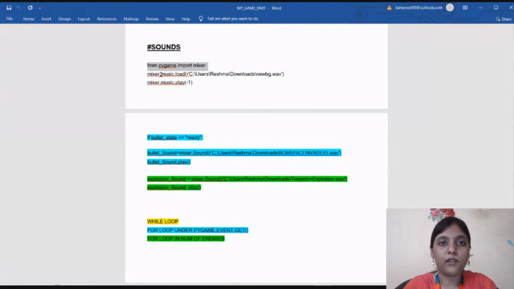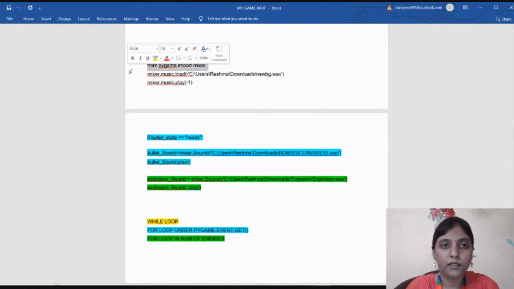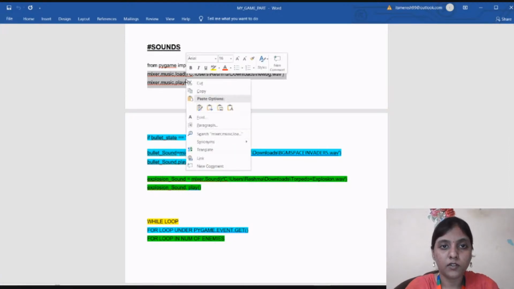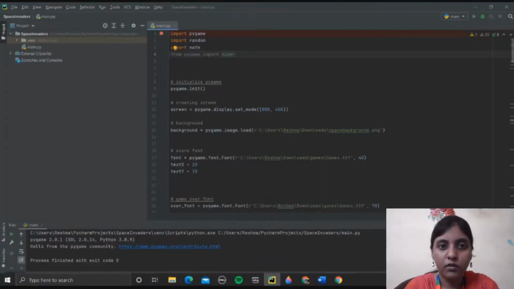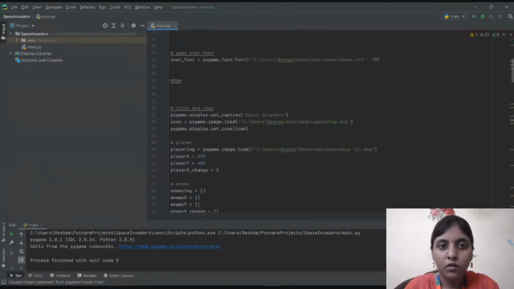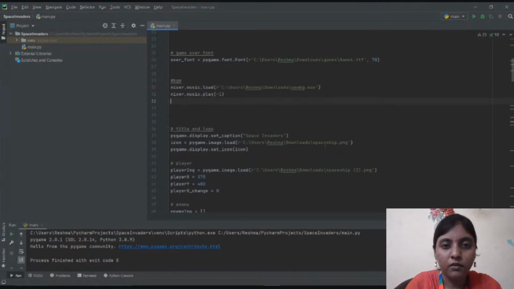So once we did that, we're going to deal with how we're going to import our background music. For that, we need to do two steps. One is loading our music and the other is playing it. To load our music, I'm going to use this library function called mixer.music.load. And inside, I've given the location of my music file. I've downloaded a WAV file just for this purpose. And the mixer.music.play over here makes sure that it plays infinitely. I give -1 inside the brackets just because of that. So I'm going to copy this. I've given the command line BGM. So I'm going to paste this.